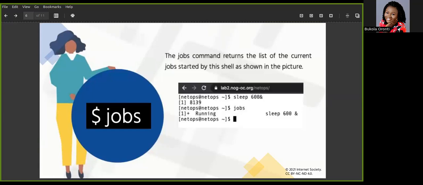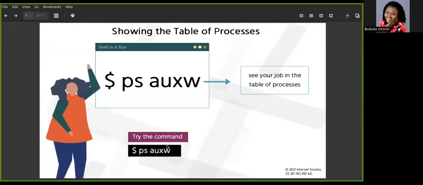So also there are commands that list the current jobs. You can have a list of the jobs that are currently running. If you have just one, it will list it. If you have more than one running in the background, it will give you a list of all the available jobs. And if there is none, you have no output.